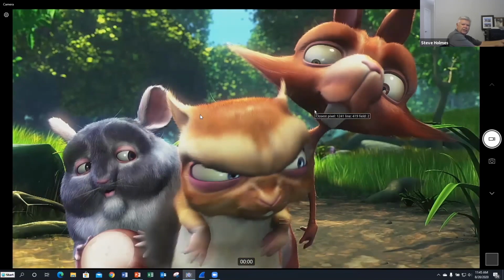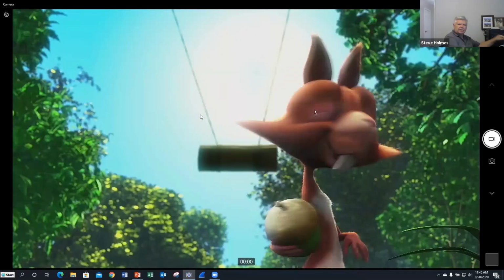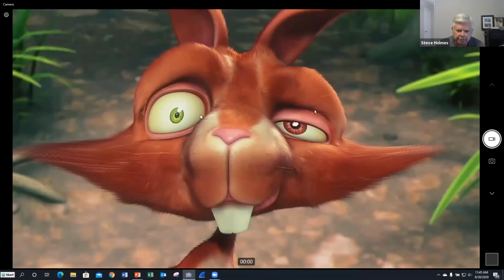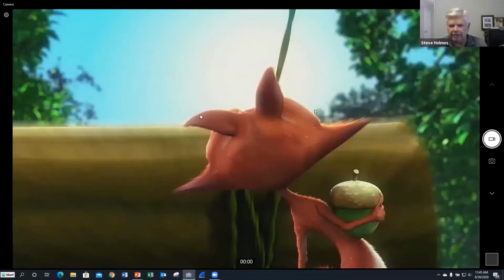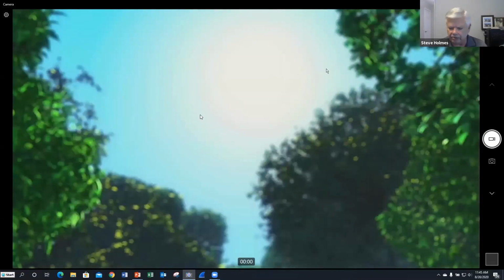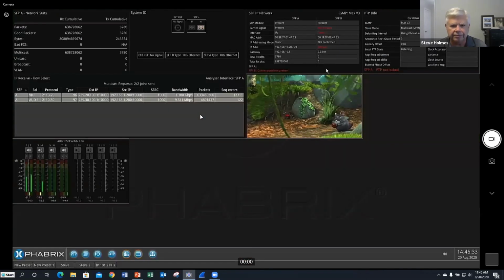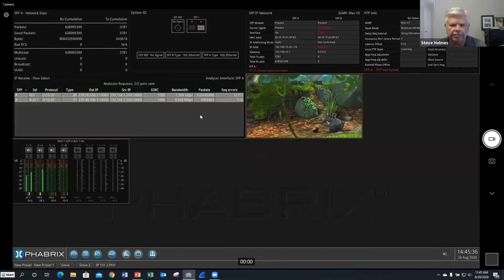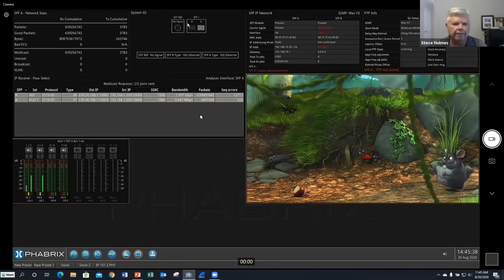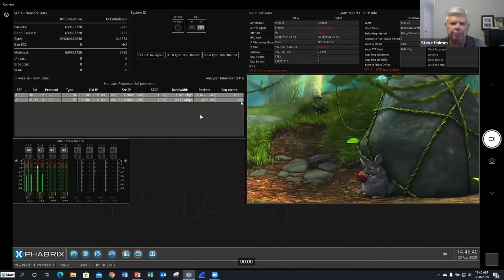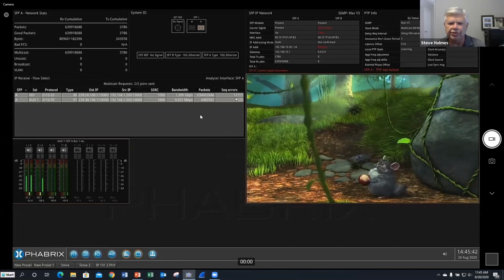But I just got some little itty bitty packet errors when the input went away and when the input came back. So those counts have increased now because of those errors I just introduced into the system.